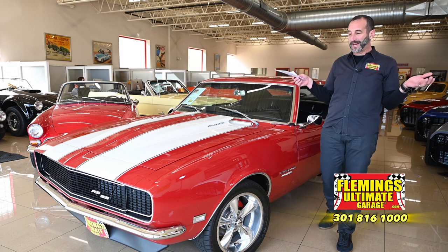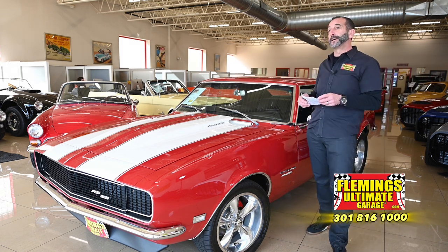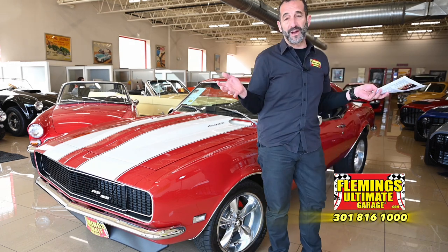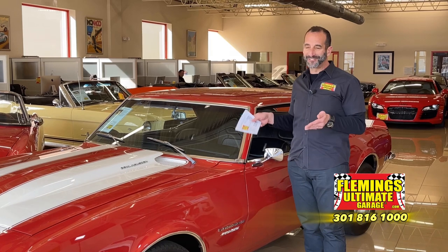It sounds so silly to talk about it, but look at this — we are talking about a car that probably came with maybe back in this day 375 horsepower. That was probably the max, and then there was some Copo stuff out there as well, but this is 502 cubic inches versus the 427 you could have gotten in the Copo car or 396 from the factory. It is definitely, definitely a difference.